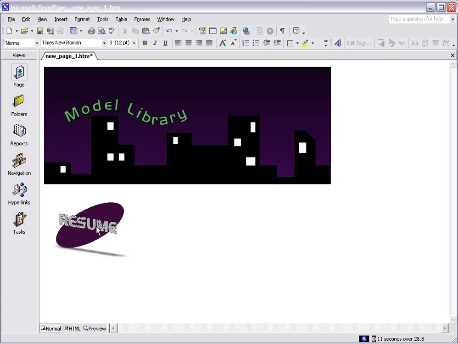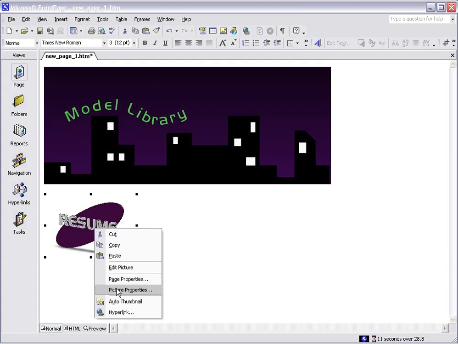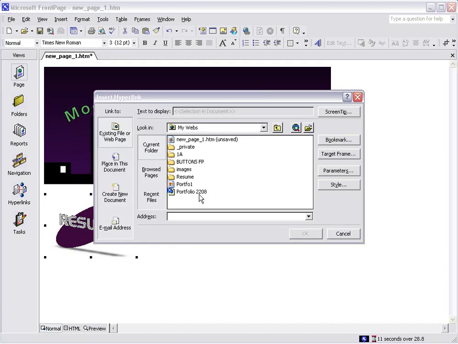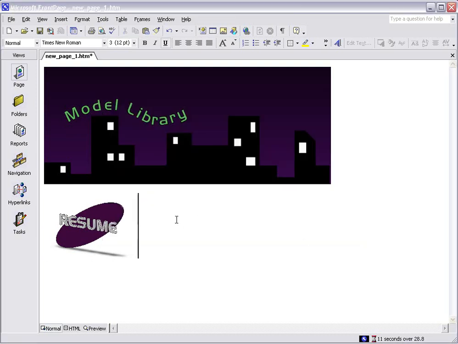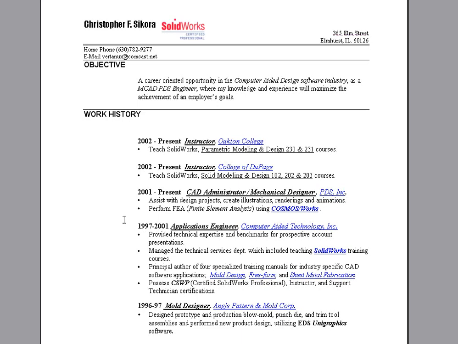Now, if you want to link this to a document, like in case you would have a Word document or a PDF file for your resume, this is all you do, or you could even link it to another page. You can right-click, and you could go to Hyperlink, and then you just locate where you, like in this case, I have a folder already with my resume in it. Double-click on that, select my resume, hit OK, and now that has an active link to the resume. And if I want to test it out, I could just hold Control on the keyboard here and hit it, and it should bring up my resume using Microsoft Word.